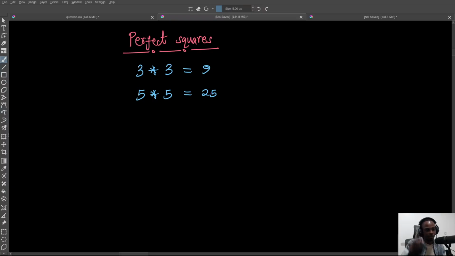The same happens for expressions. So when you take an expression like x, then you multiply it by itself, you're going to get x squared. x squared is a perfect square. Even when you take something like xy and you multiply this by itself, you're going to get x squared y squared, and we say x squared y squared is a perfect square because you got it by multiplying an expression by itself. Now, let's talk about the case of quadratic equations.